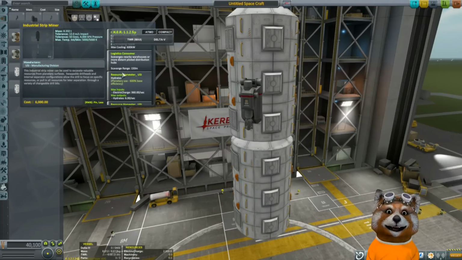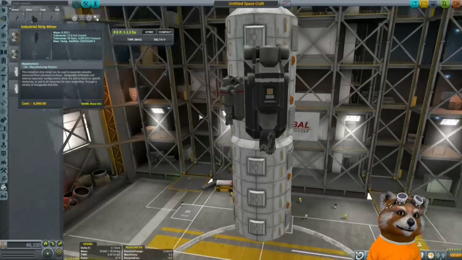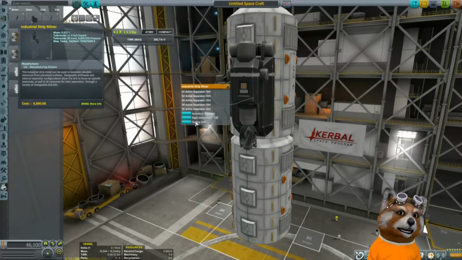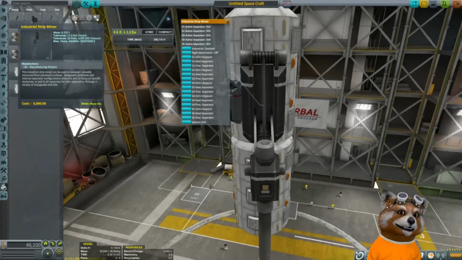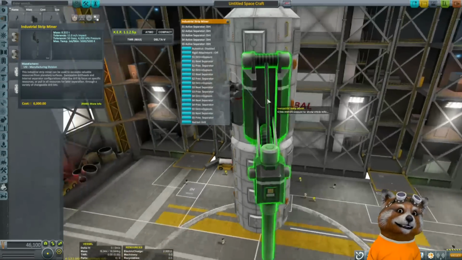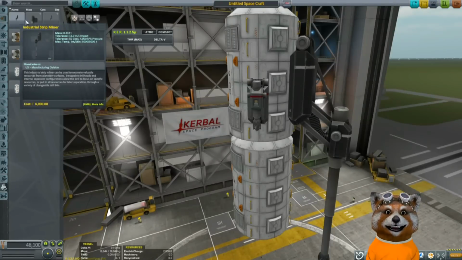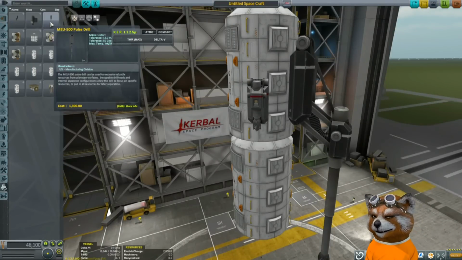We also have the industrial strip miner, but that's really not what you're going to want to use because of its size. See there? Now, this thing can mine 5 different things, and we need 6. So you might say, well, let's use that. But the weight of this is 8 tons versus 1.6 tons.